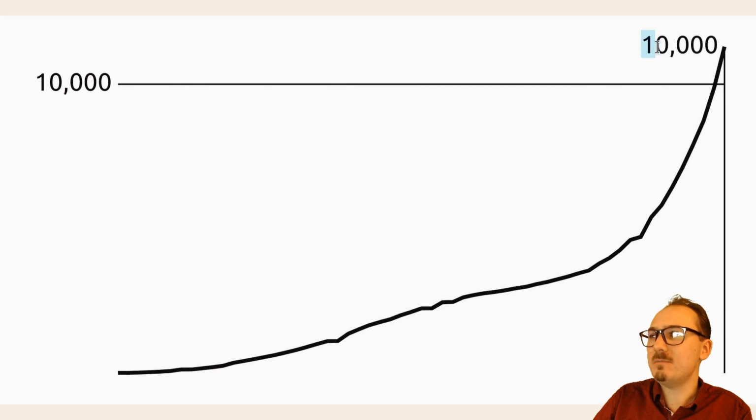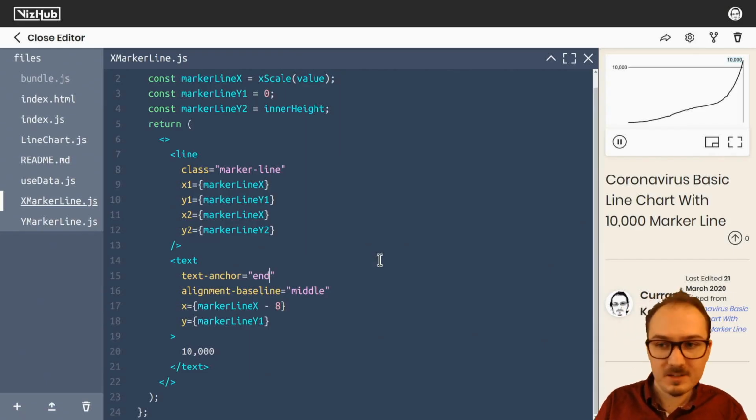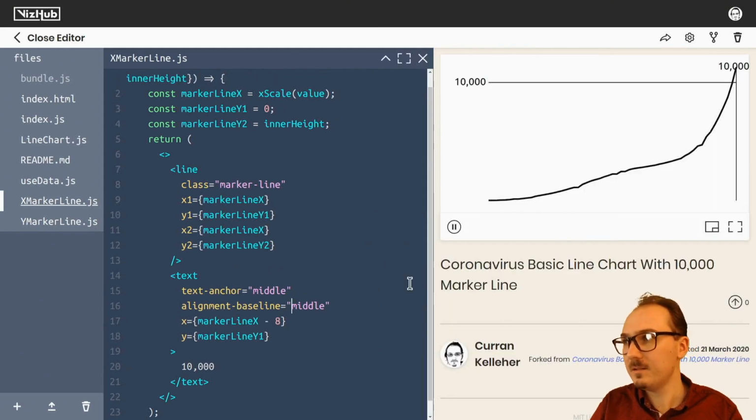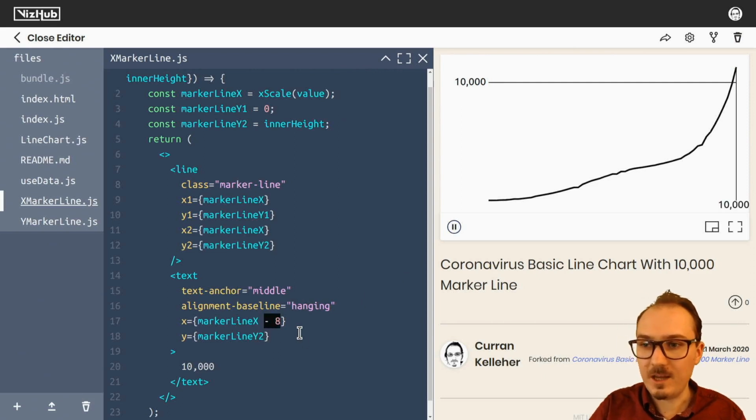All I want to do now is move this text label to the bottom and have it centrally aligned with respect to this line and have probably the same gap that we have over here, but vertical instead of horizontal. So we got our friends here, text anchor and alignment baseline. I think text anchor can be middle. Yep, see now it's in the middle. That's good. And alignment baseline can be hanging. See that? Now, instead of using Y1, if we just use Y2, it should go to the bottom. And then instead of subtracting 8 from X, let's add 8 to Y.